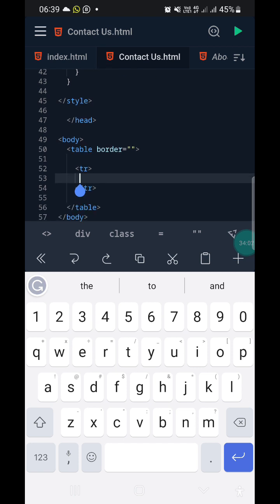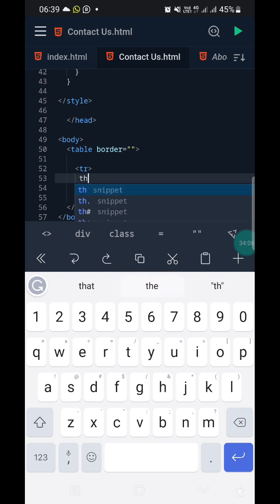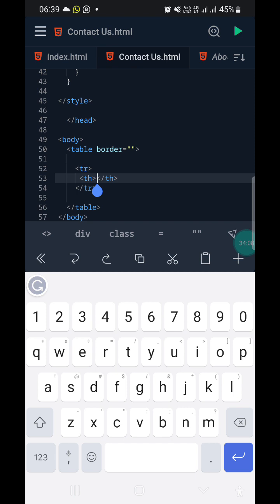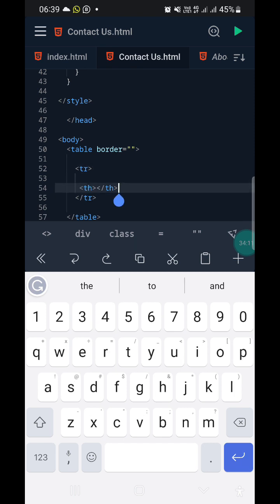Inside this table row, we can have table TH, table header. Let me give it a space. As we have table header inside table row, we also have table data inside table row. But you cannot use the two at the same time. For you to use table header inside your table row, you cannot use table data, which is TD.